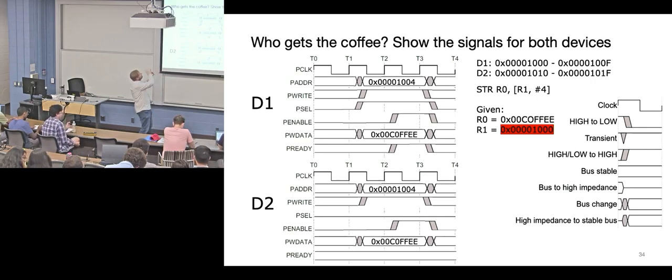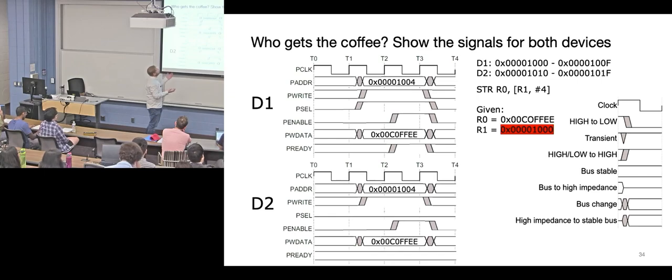So here we have address. How do we know P-write is high? Why does P-write go high between T1 and T2? It's a store, right? So basically, the initiator says, okay, we're pushing data, storing it into a memory location, which is a write from the initiator's point of view into the target, so that's going to be high. If it was a load instruction, it would stay low. Some of these things, I don't see a good example. Like this one says, I don't care what it is. This is what this kind of symbol means here. It could be high or low. It only really matters in that location.